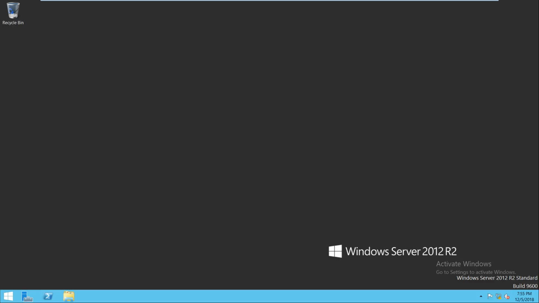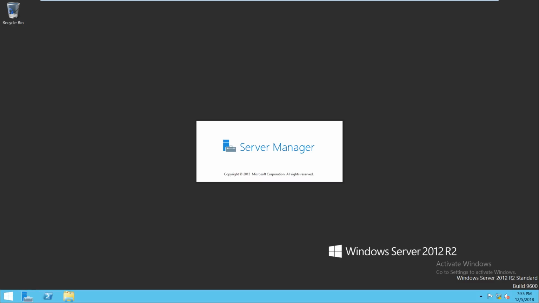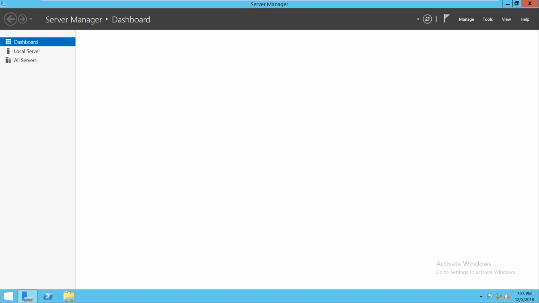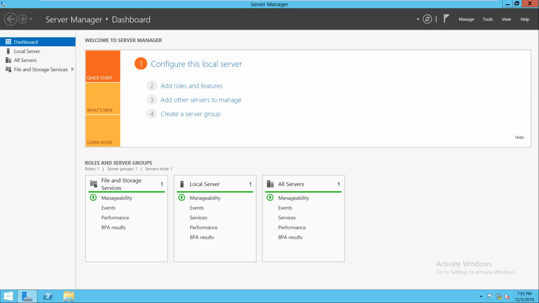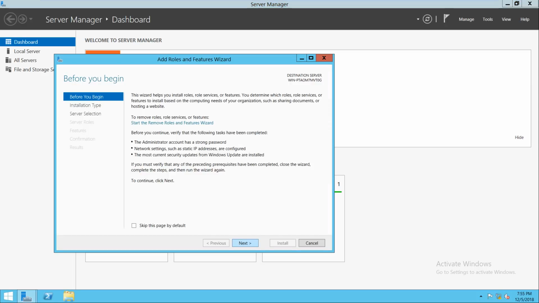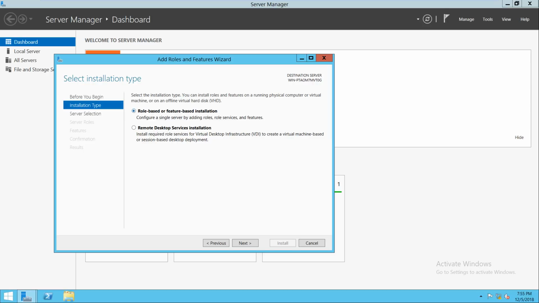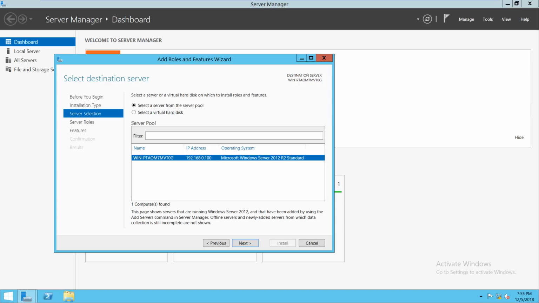Now what you need to do is install a role that would be required for Active Directory, and that is ADDS, Active Directory Domain Services. Just open Server Manager on your AD machine and click on Add Roles and Features. Click on Next. Choose role-based or feature-based installation. Click on Next.